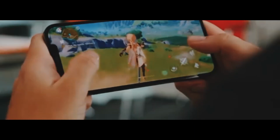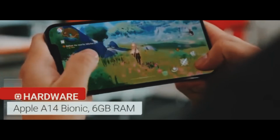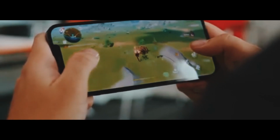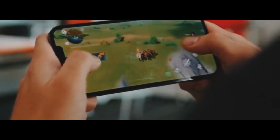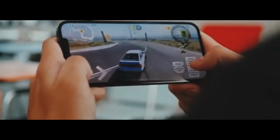Quite handy. One of the major upgrades you'll find in the new iPhones is a new chipset, Apple's A14 Bionic, which is built on a 5nm process. In benchmarks, the iPhone 12 Pro Max beats last year's model quite handily, scoring about 20% higher in CPU tests. GPU scores aren't quite as dramatic an improvement, but they still come out on top here. Overall, these are some of the best numbers we've seen.